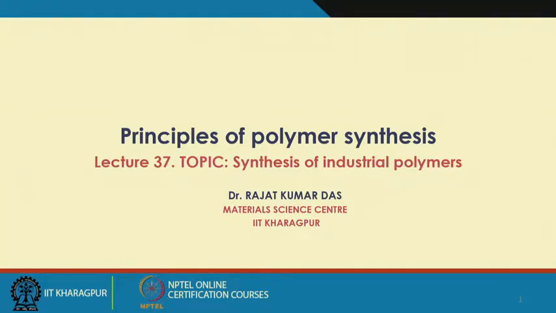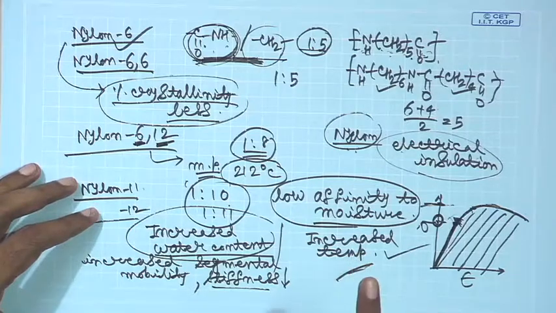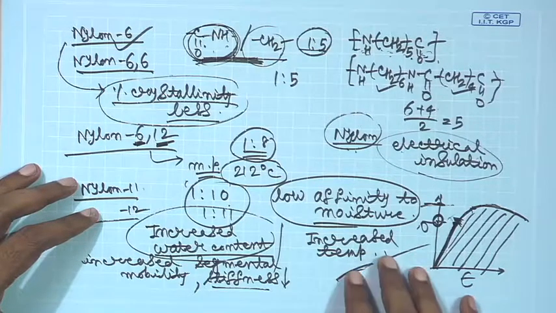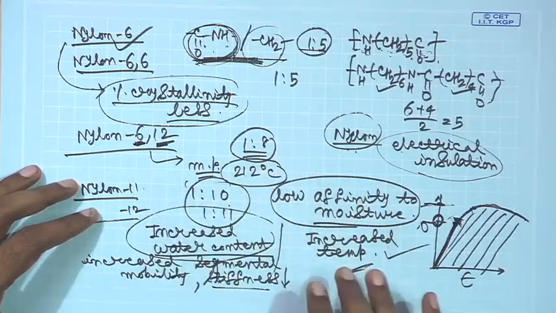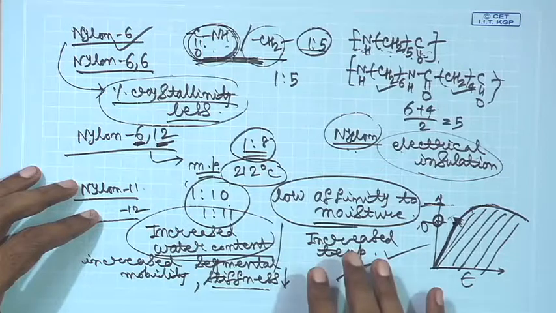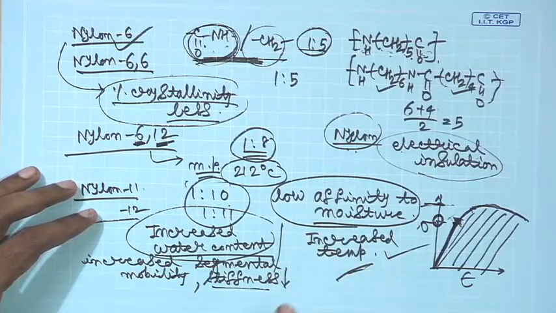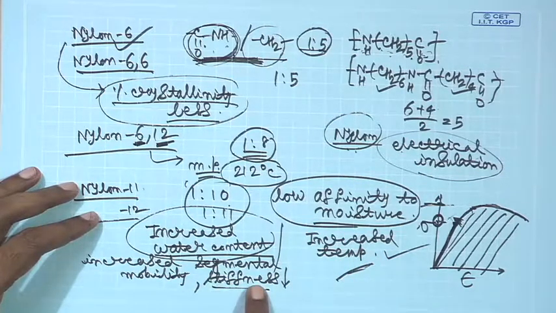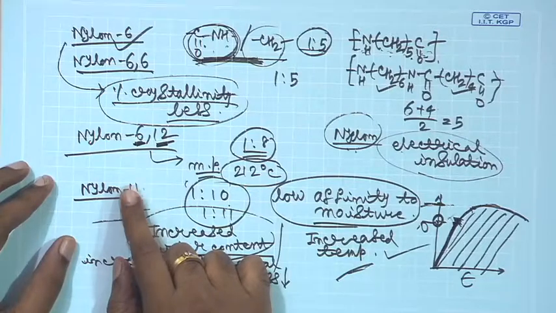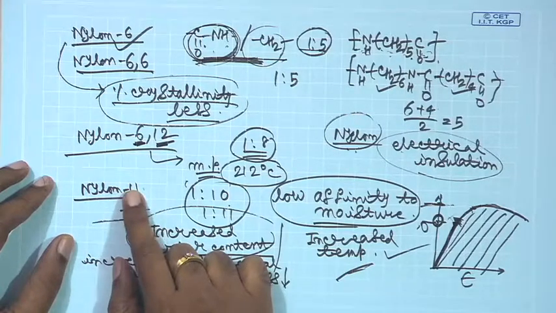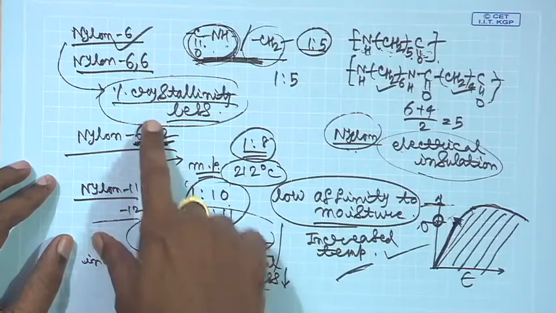We had been talking about the effect of moisture content and the effect of increased temperature on nylons, and we said that both of them will have the same effect. That is, it will increase the segmental motion of the material, it will decrease the stiffness and the tensile strength of the material, but in turn it will increase the impact strength or the toughness of the material. So, you would better use a nylon which contains less water at equilibrium when it is exposed to a certain amount of moisture.